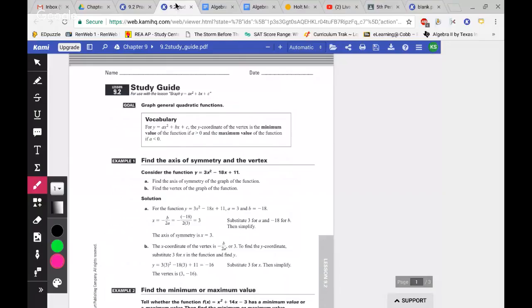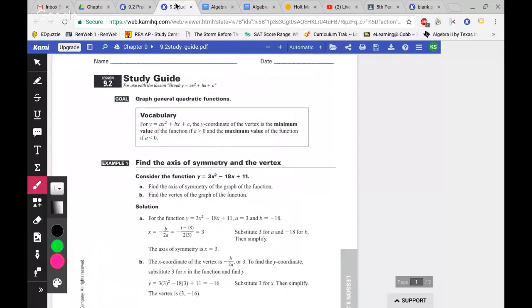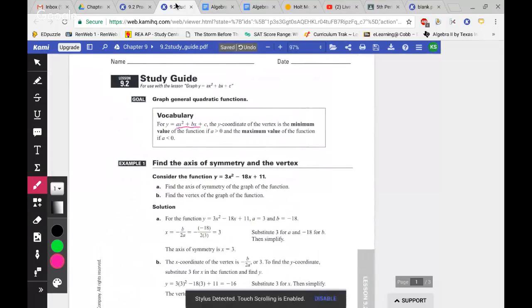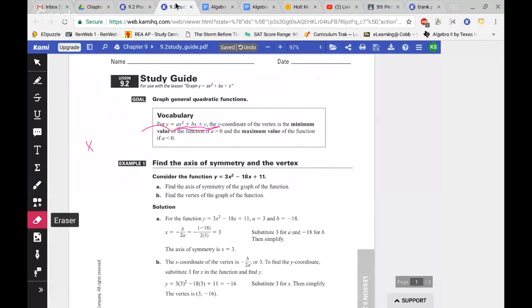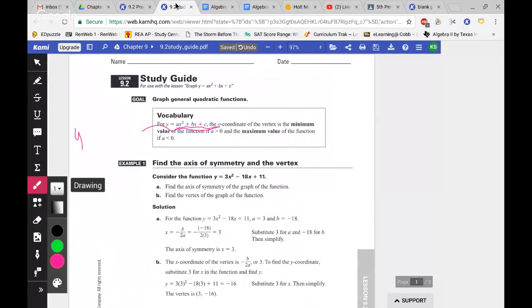So first of all, in the box at the top here, this piece is the part we're going to talk about first, the ax squared plus bx plus c. On Monday, all of our problems were actually in y equals ax squared plus c. So you can see that the difference between Monday and Wednesday is this bx in the middle.